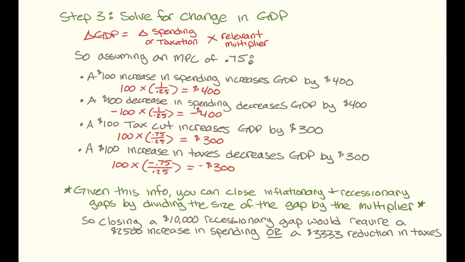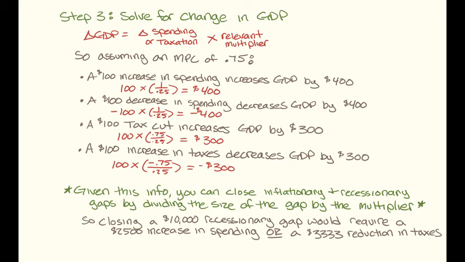So once we have the multipliers, to apply these multipliers to an aggregate supply, aggregate demand graph, the only additional thing we need to be able to do is to calculate the size of either the inflationary or the recessionary gap. The easy way to do this is that due to algebra, we don't actually have to do all that much work. So let's say that there was a $10,000 recessionary gap. What this tells us is that X times 4 worth of spending will equal $10,000.